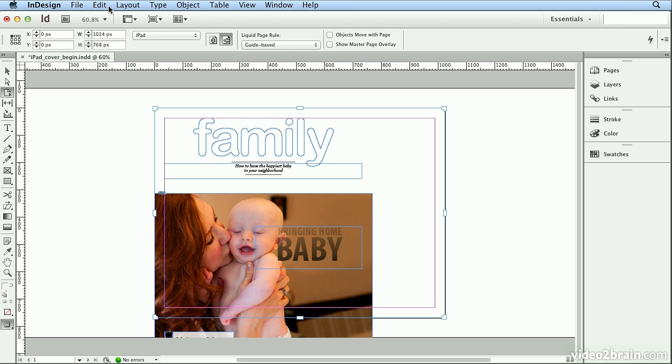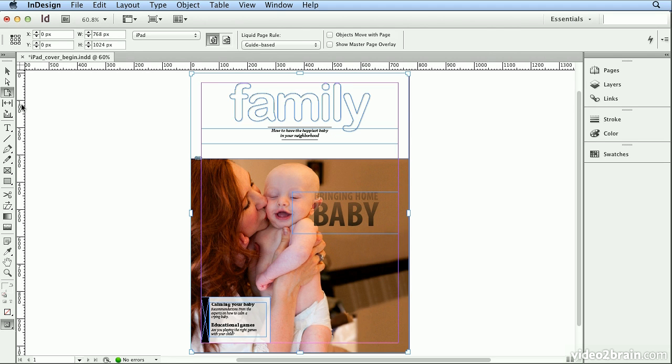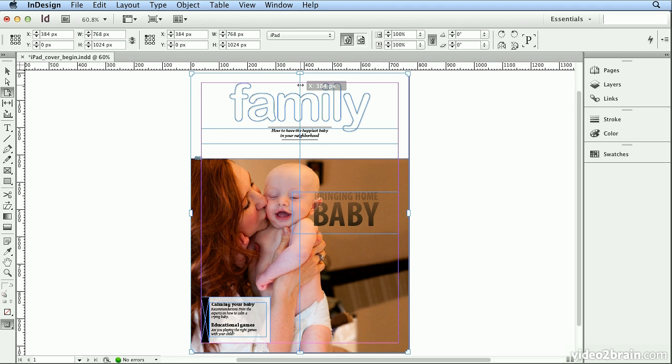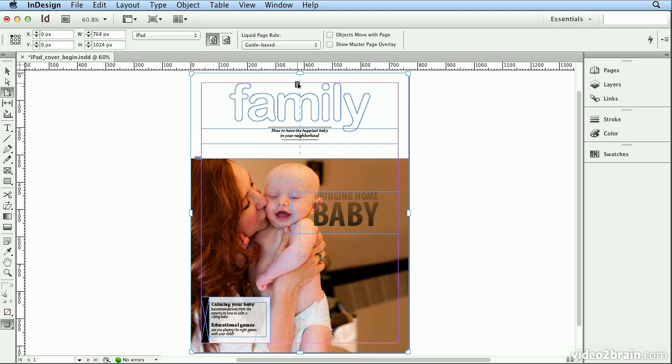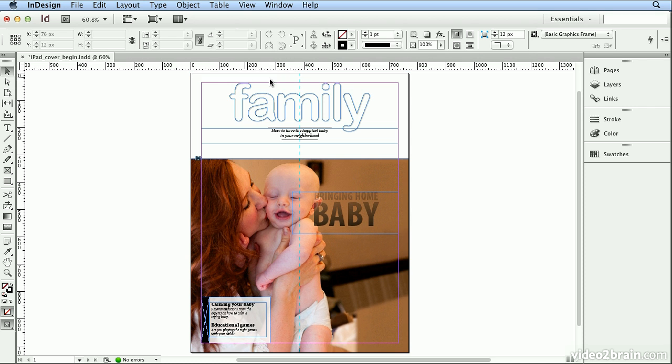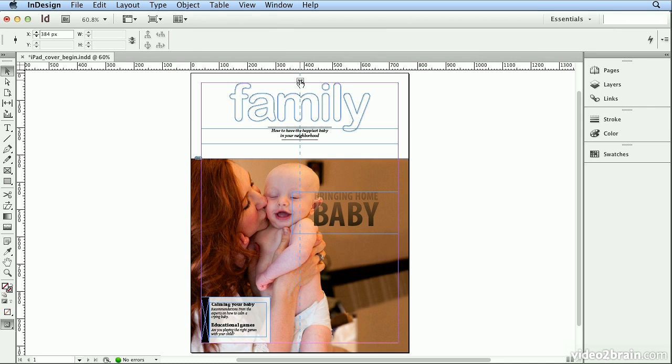But maybe I want to allow them to center, so it's really only using the page guides at this point. If I undo that and I drag a guide over to the middle of my layout, it gets a dotted line because there are two categories of guides that you can create now. I'll go to my selection tool so you could see it. And if I click on the guide itself, it can be a ruler guide, traditional or old-fashioned. When I click this little registration mark there, it becomes a liquid guide, which works for liquid layout. So creating a vertical guide down the center allows the stuff that intersects it to be scaled.